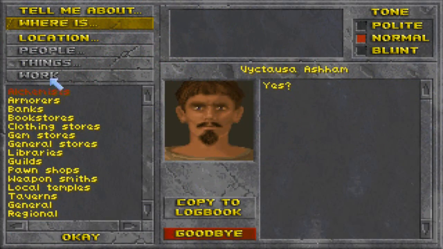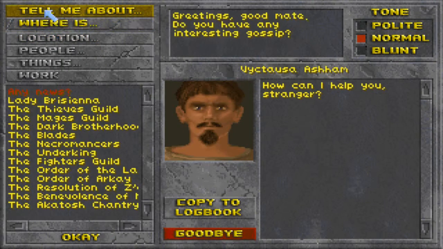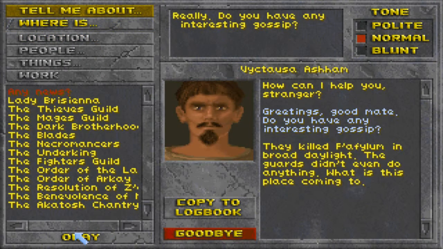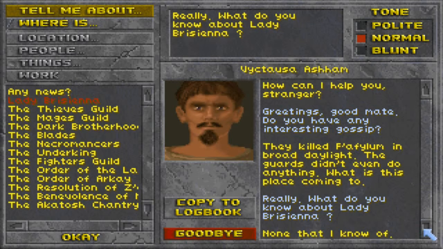This guy looks interesting. Tell me about any news. Oh, no. That's goodbye. Tell me about any news. They kill that in broad daylight. The guards didn't even do anything. What is this coming to this place? Let's ask about. None that I know.